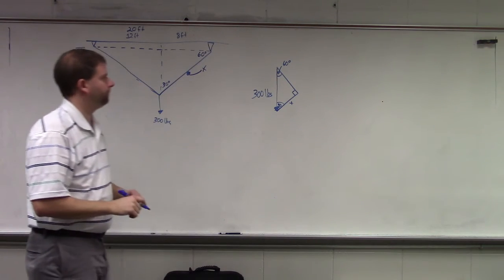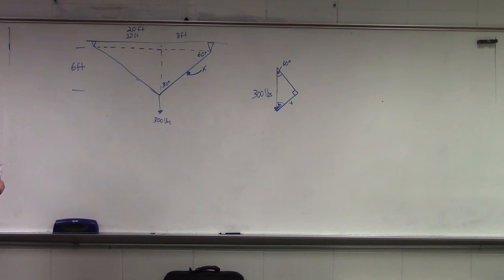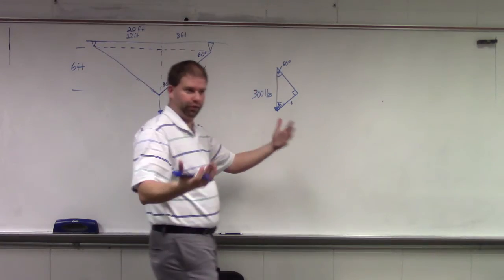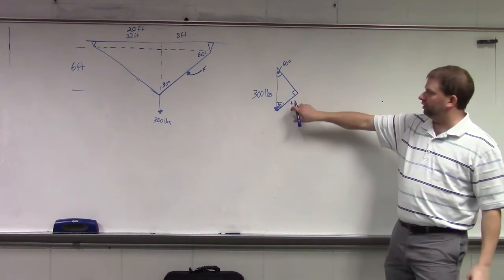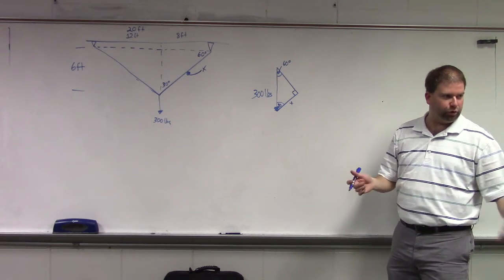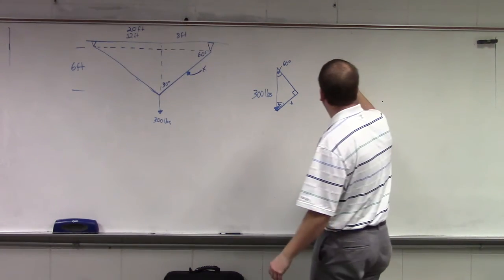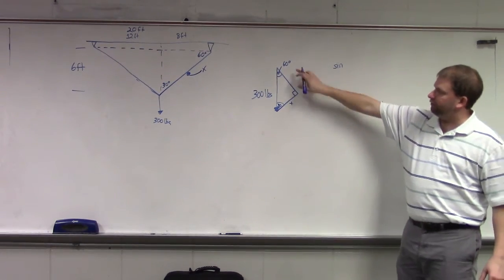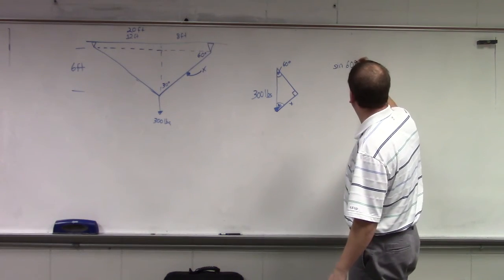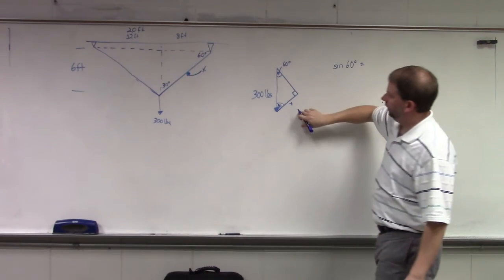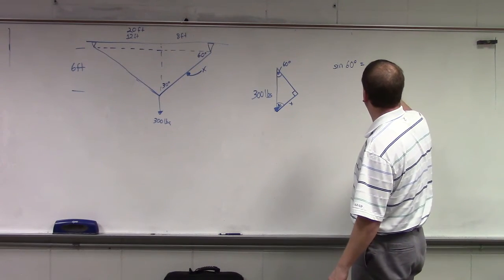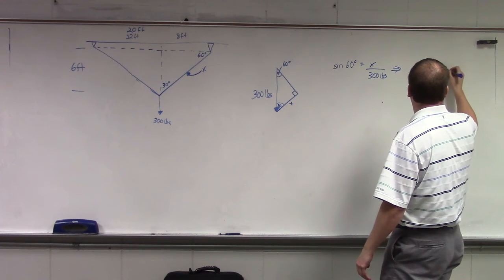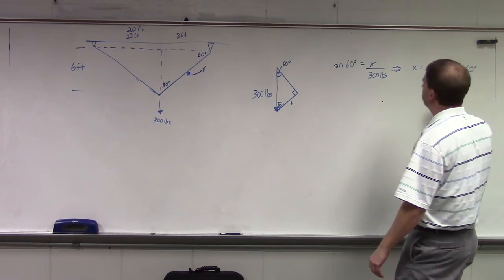Okay. So that's where I'm at, and from what now I just do sine of... Now you kind of diverge on the options that are available to you. Whether you want to just solve using sine of what it is, or if you want to resolve with the law of sines. Which one do you want to look at? I'll just do the sine. Sine of 30, or it'd be 60? If you want to use sine, you'd have to use the 60 degree. The sine of 60 times 300 equals x divided by 300, right? So x equals 300 pounds times cosine of 60 degrees, okay?